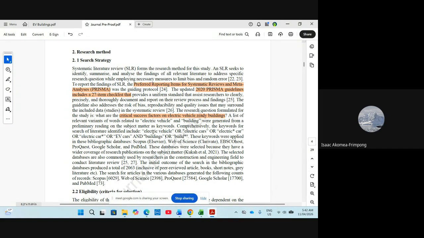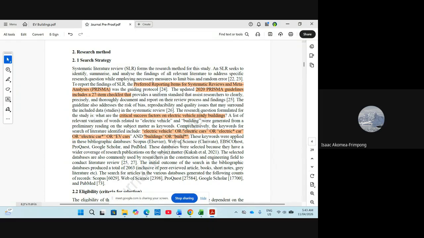So EV, electric vehicle, is the same as electric cars, electric cars with asterisks, EV cars. That's the first part about electric vehicles. Then the buildings. I use words like buildings, building, build.